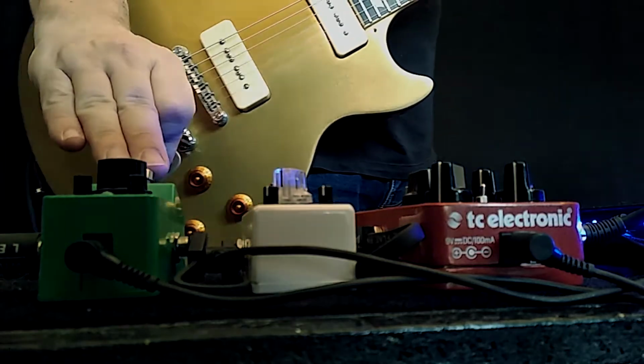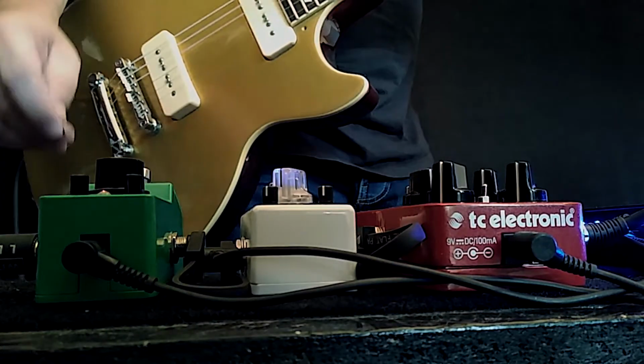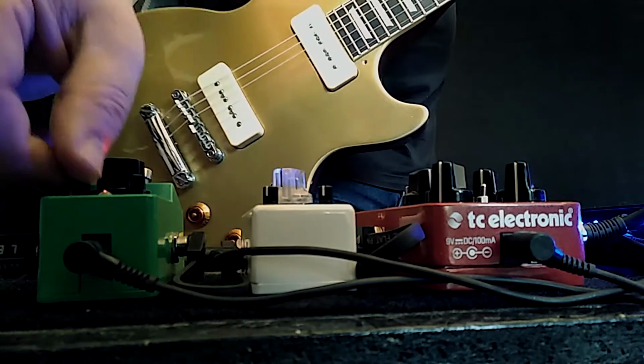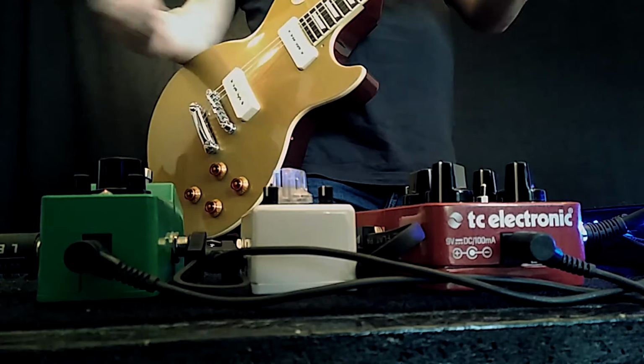So, Tube Screamer first. Tone control here. That's tone on full. Tone wound down completely. Hopefully you can hear the difference that makes. We've got level control. So wound down, we get nothing. Wound up, we get something. And then our overdrive. There you have it.